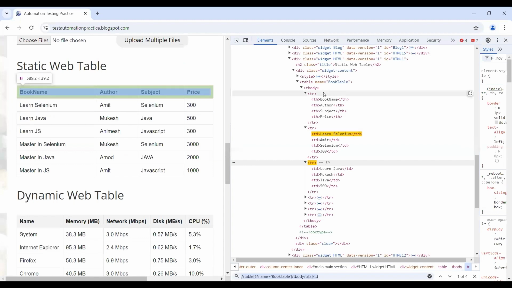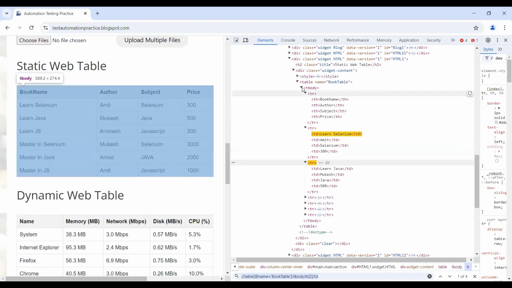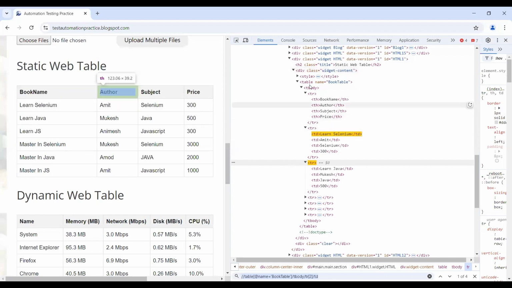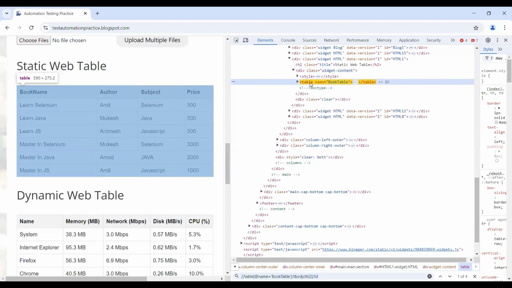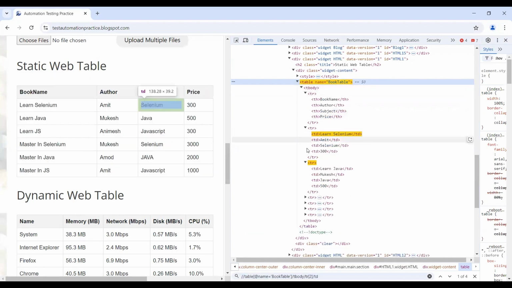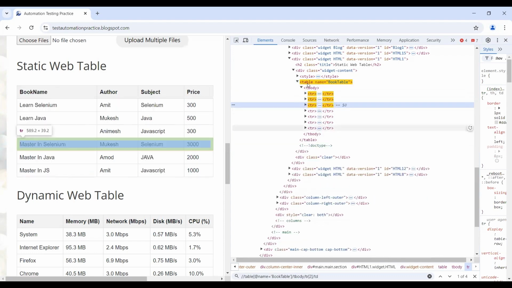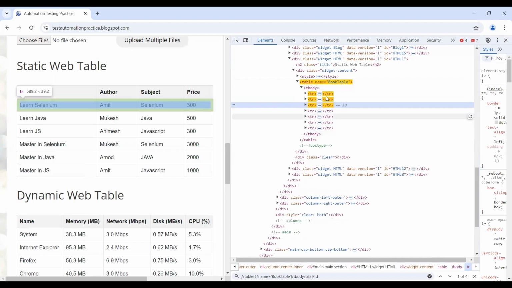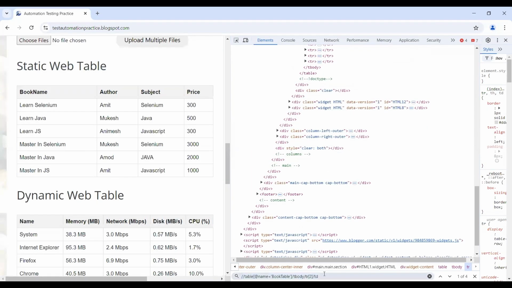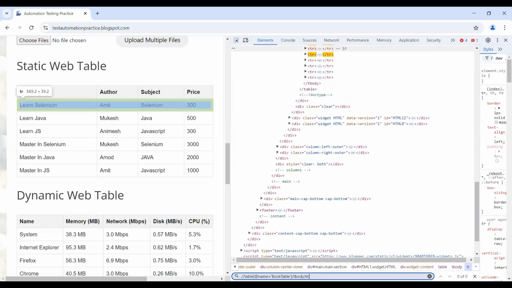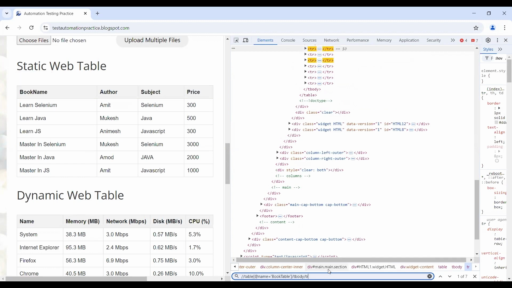This is the table, so we need to get the row count. How many rows do we have? We have 7 rows inside it. So we can write an XPath here. How many rows are we getting?